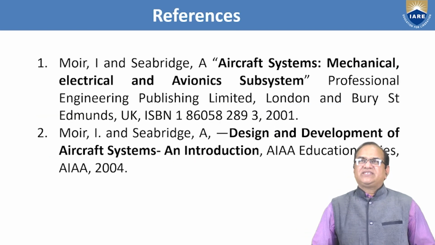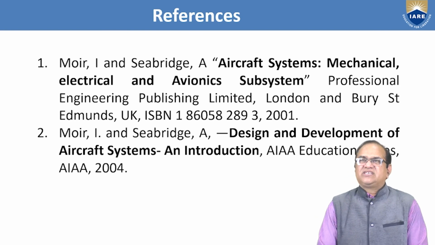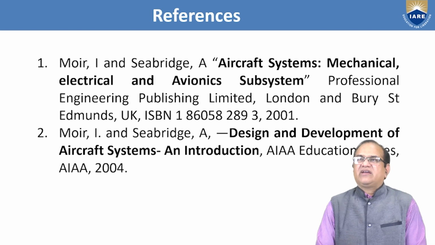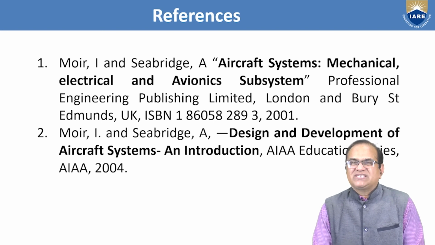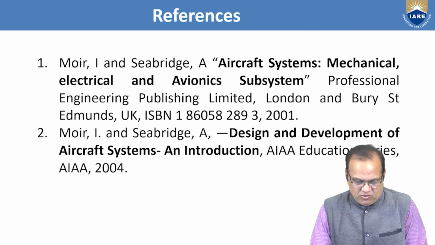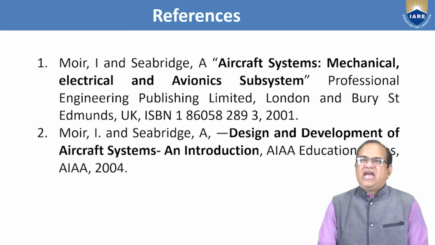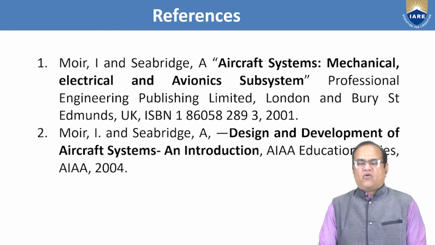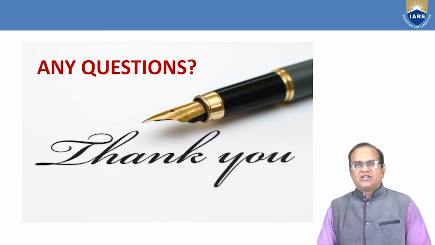These are the references which I have taken from Moir and Seabridge, Aircraft Systems: Mechanical, Electrical and Avionics Subsystems, Professional Engineering Publishing Limited, London and Bury St Edmunds, UK. This is the address. The second book I am taking is Design and Development of Aircraft Systems: An Introduction, AIAA Education Series, AIAA, 2004. These are the books which I am referring to, and they may be useful for you also.